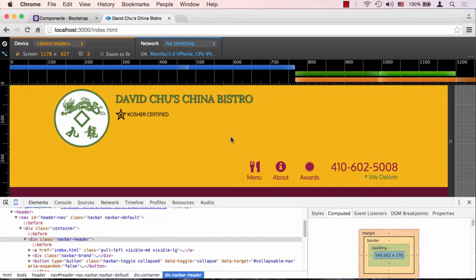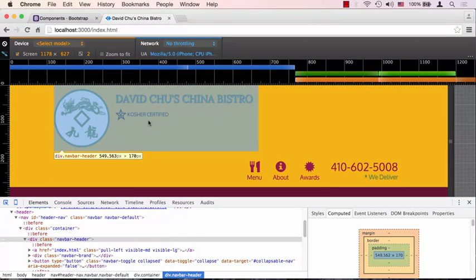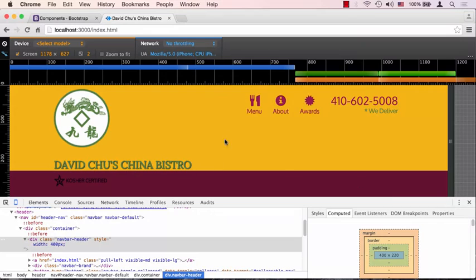Well, the reason this is happening is because this div right here and this div, they're both floated. Since we're running out of room on this one row, just like any other floated element, it gets pushed to the next row, and it's still floated right, so that's why it's still over here and not moving over here. Let's verify that. Let's select this right here, that's our header, navbar header. If we decrease its width, let's say 400, you can see it jumps over here, right? Since we made this smaller, it jumped over here.